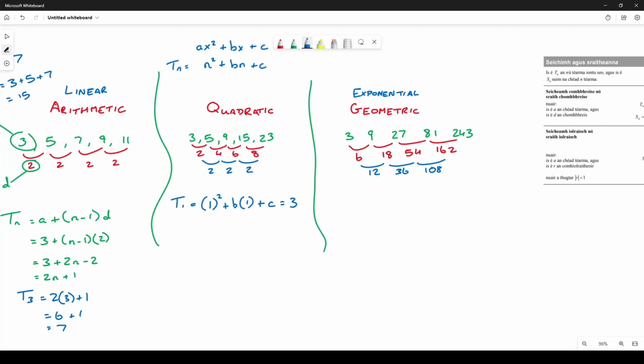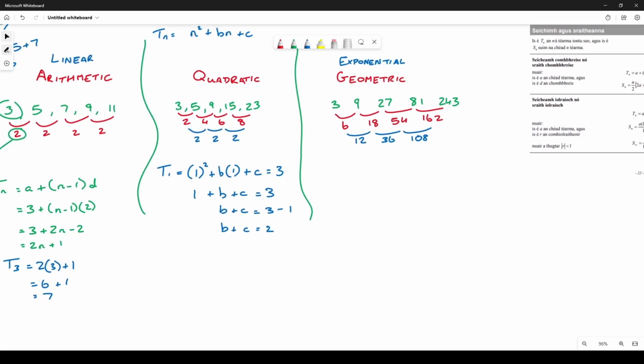Then, just do the maths. 1 squared is 1. B times 1 is B. C is 3. And I'm going to bring the 1 across using algebra, make it a minus. So we end up with B plus C equals 3 minus 1, and then B plus C is equal to 2. I'm trying to think ahead whether I did numbers that are going to work out weird, but we'll see. We live in hope. Now, we are going to box this guy off and come back to him later.